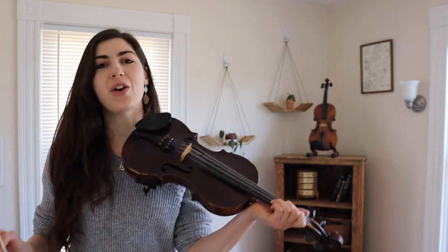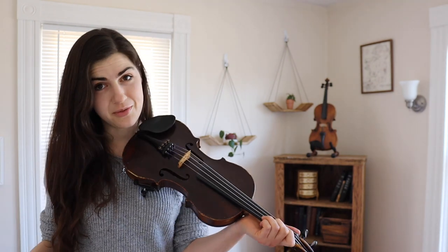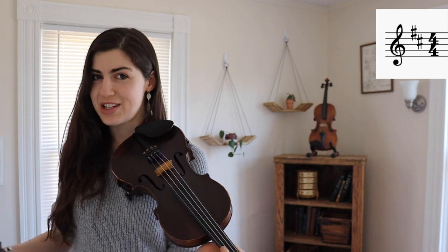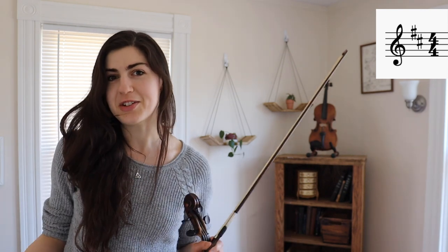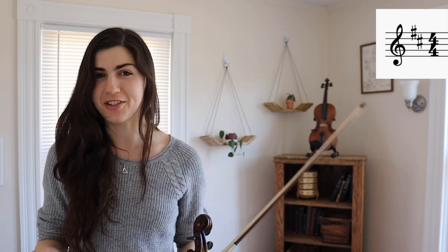Okay, so now we know our key signature. Let's figure out our time signature for the tune. This tune is in 4/4 time. That means there are 4 quarter notes in each measure. If you've seen some of my other videos, you might know that reels and marches are also in 4/4 time. However, hornpipes have a bit of a different feel to them.